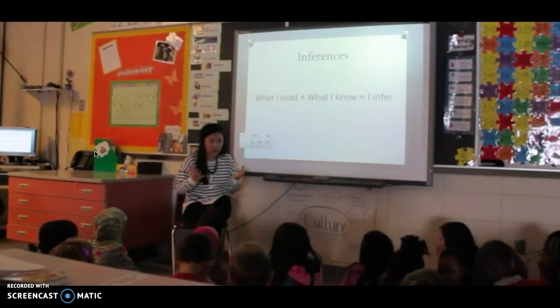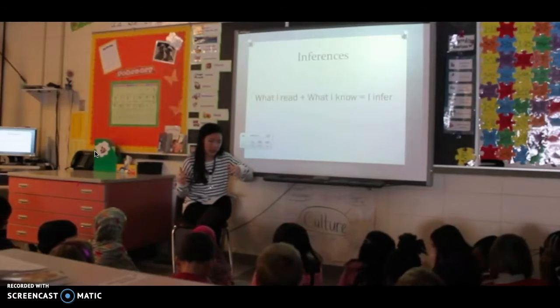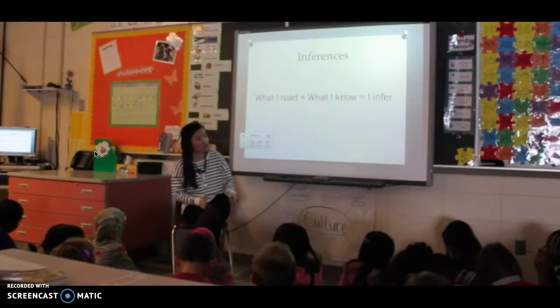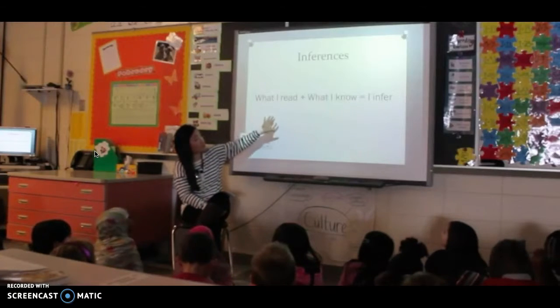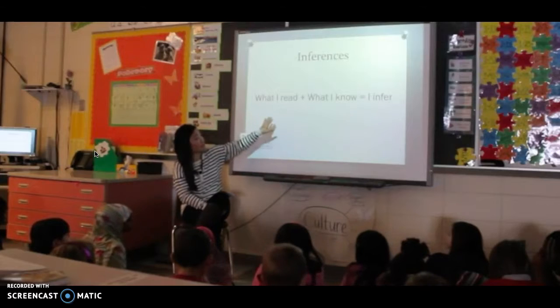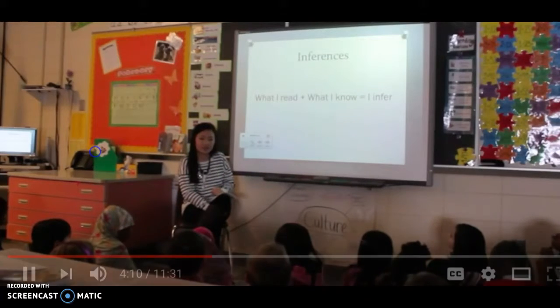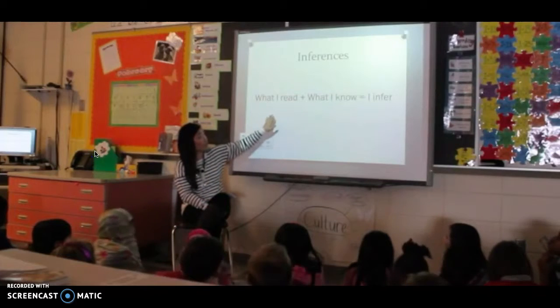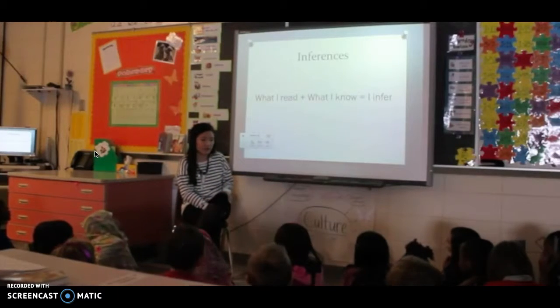Today, our goal is going to transition from those photos, inferring those photos, to inferring about the text we read. So yesterday, we did something really similar to this, okay? Yesterday we did what I see plus what I know equals I infer. Here, she's using the same formula from yesterday, and this is important because they're familiar with this formula, so knowing how to infer pictures using that formula, they will be able to know how to infer text as well with this one. But instead of what I see, we're going to do what I read plus what I know equals I infer, all right?